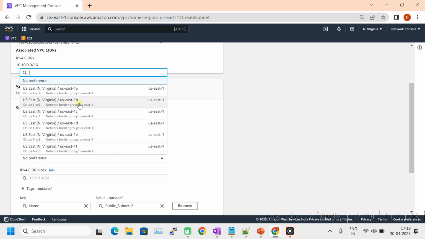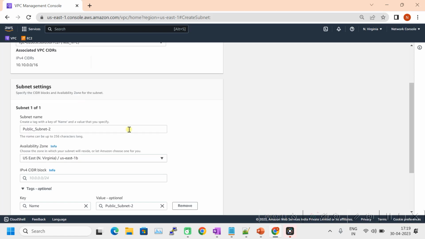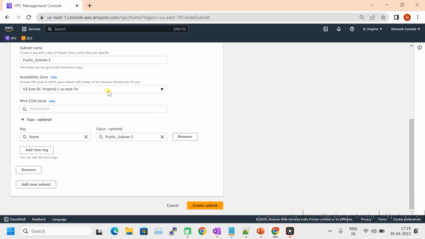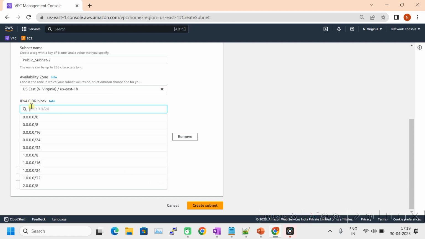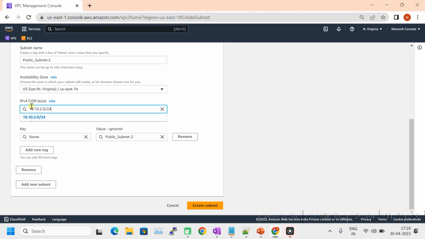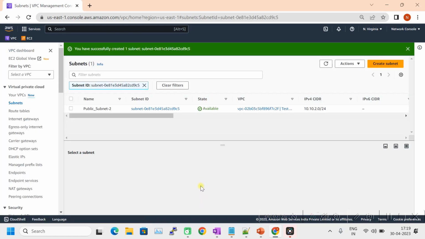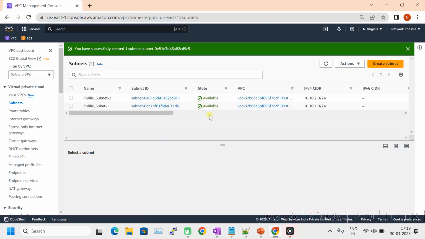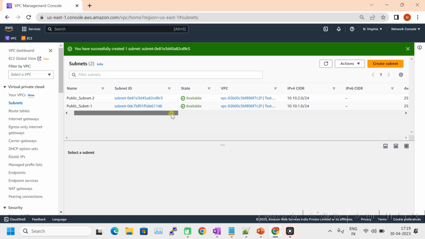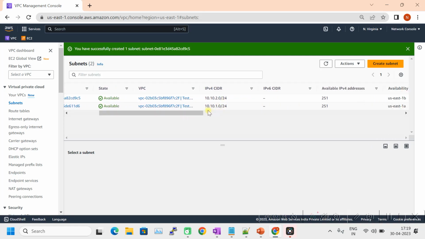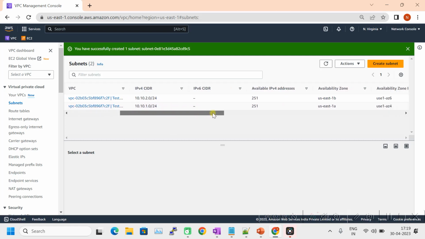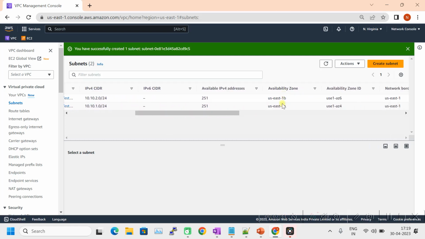At this time I'm going to select another availability zone, 10.10.2.0/24. Create subnet. If you clear filters, you can see 2 subnets got created with 2 different ranges, 10.10.1.0 and 10.10.2.0/24, and both are in different availability zones.